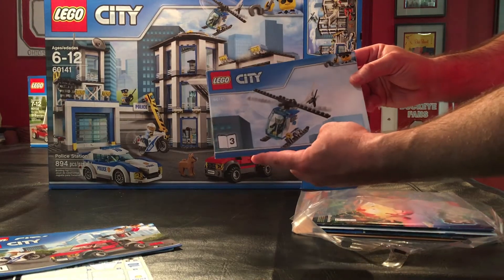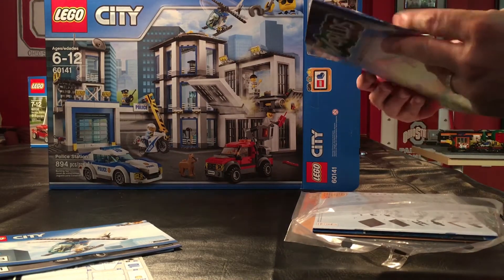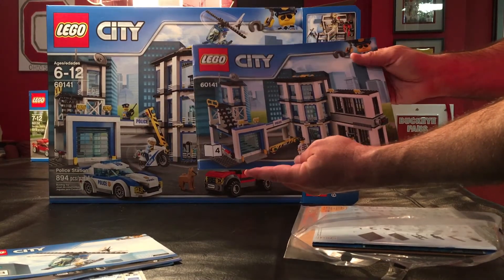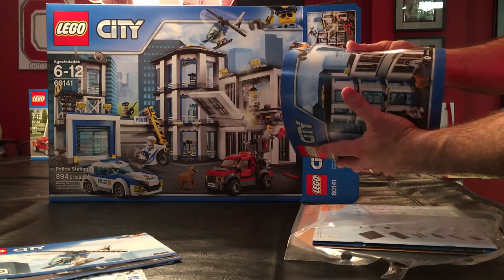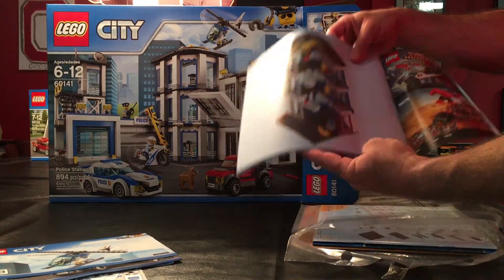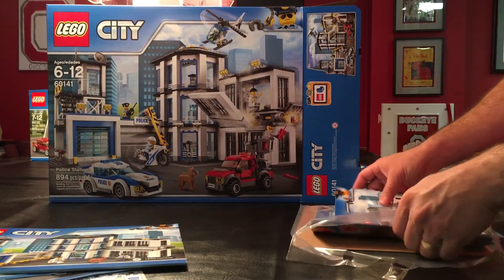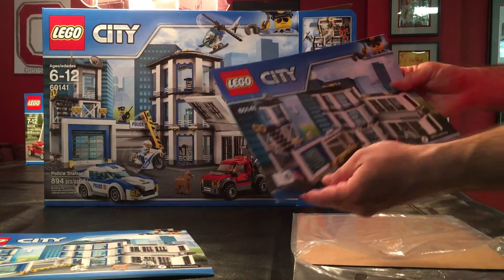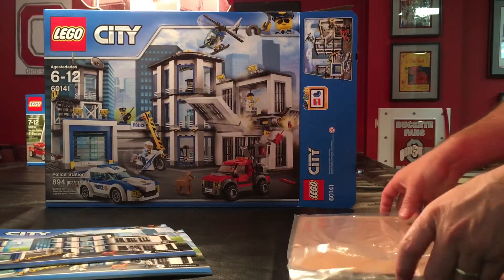The city's been doing the free giveaway of the helicopter with purchase on lego.com, though I think that's come to an end. And then we have book four here, which appears to be one of the main builds — you can see this is the police station itself. It's a little bigger, with 78 pages, going from book four to book five, and then continuing into book six. It seems to be a pretty hefty build. I'm looking forward to building this.